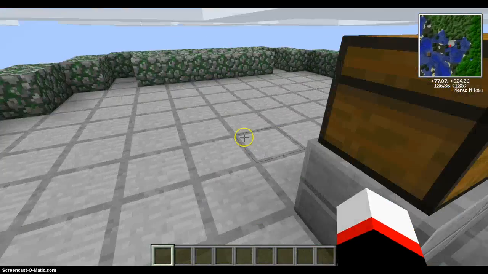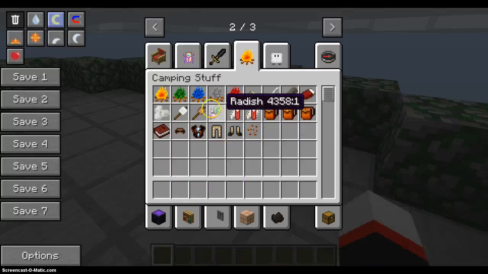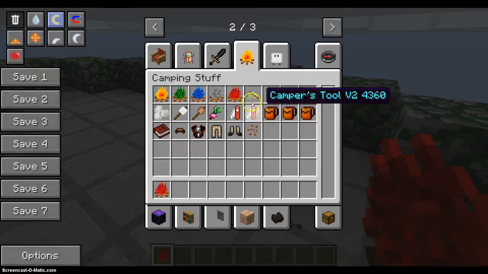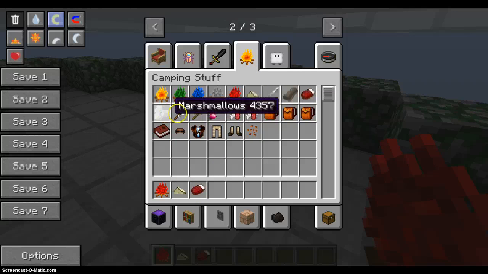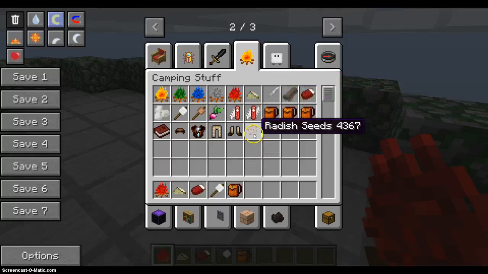Okay. Let's make clones of ourselves. No, wait. This is where our stuff is going to be. Let's get an insta-cooking campfire. And some tents. This is where we're going to be sleeping tonight. We're going to get some sleeping bags, and some marshmallows on a stick. Okay, that's it. And then we want a large camping bag.